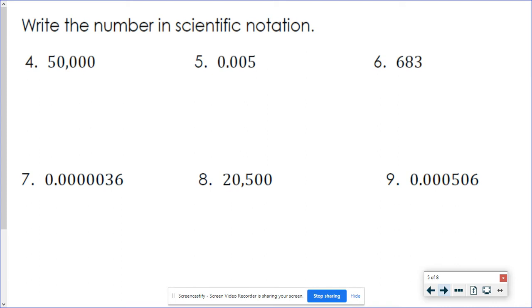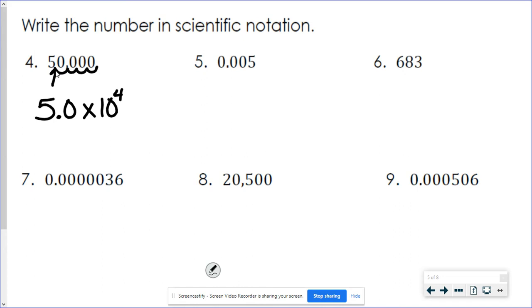That was review. Now this is what we're doing today. I want to change these numbers into scientific notation. I want to write them in scientific notation. 4 and 5 are similar on purpose. In number 4, I need to move my decimal so that it goes here. I want it to be 5 or 5.0. Honestly, in scientific notation, a lot of times I do write my 5.0, but if you just wrote 5, it'd be okay. Now, I just have to count how many places I moved. It's a big number. It's going to be a positive exponent. 1, 2, 3, 4 places.